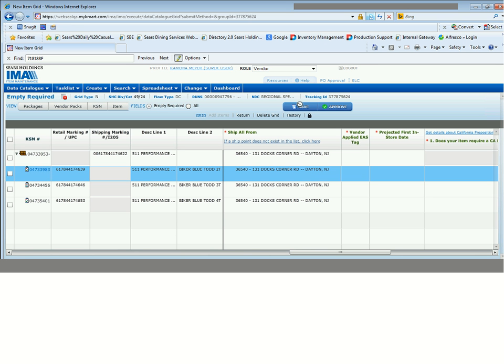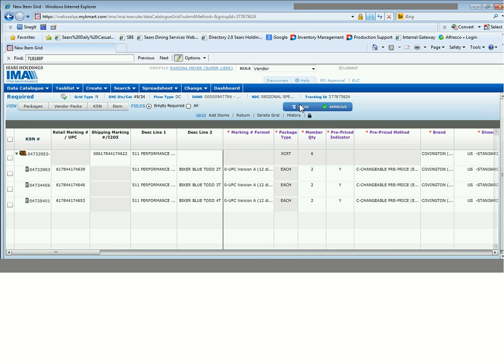So Yvonne's asking, is there no difference between the member cost and cost? No, there shouldn't be any difference between the member cost and cost in pretty much all situations that I'm aware of. So if you're just doing a standard setup, just keep them the same, and that'll be how it should be. If you have any questions, you can always email imahelp@searshc.com, but those are typically always the same. I'm sure there's an exception somewhere, but they're typically always the same.